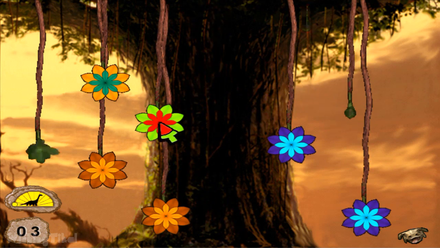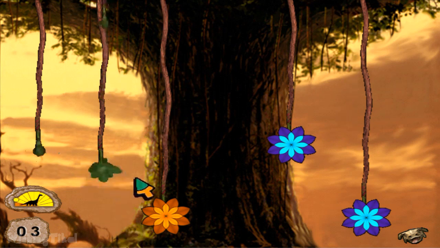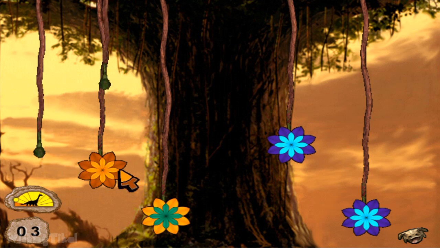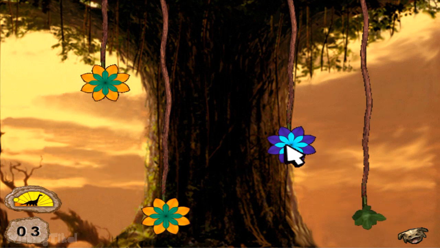Hey, you're getting the hang of this. Hey, you chose a new color. See if you can find a flower to match it.